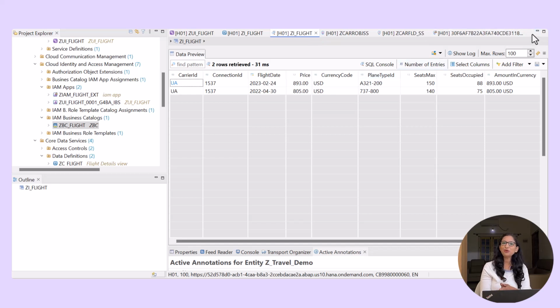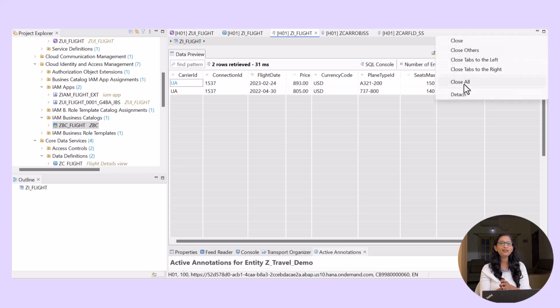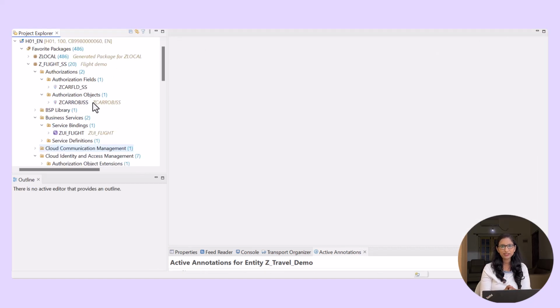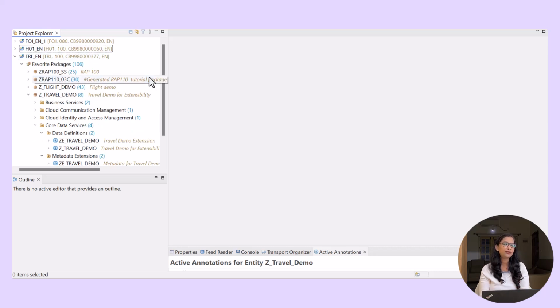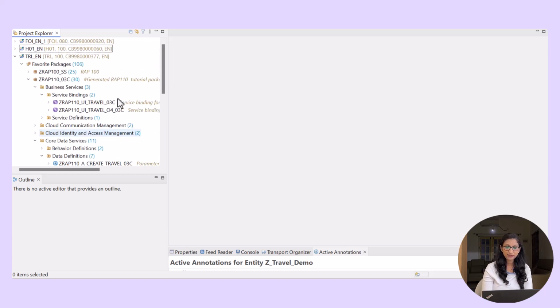So this is a simple way how you can analyze the data that is coming up in the CDS view. But what if you run into a runtime error, or what if you have an OData service where you have some gateway error? For that, there are other tools which we will be checking now. Let me open this app.